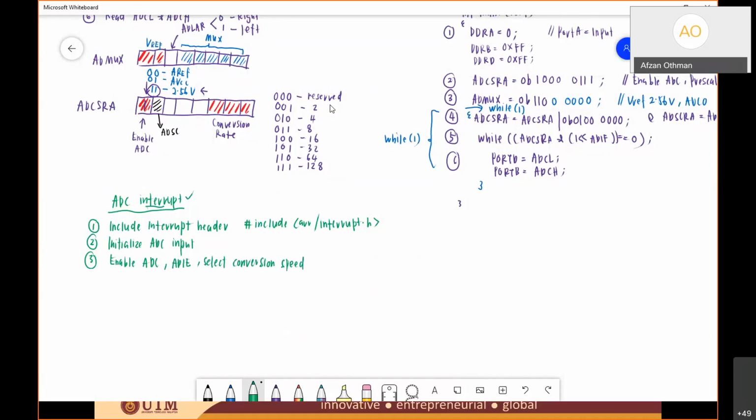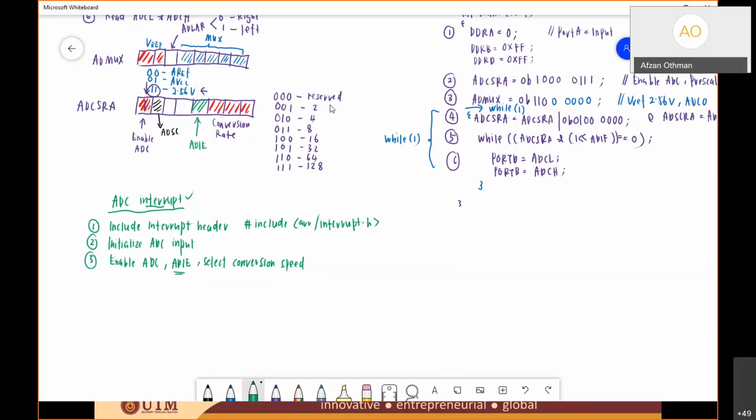This will be done inside this ADCSRA. The ADIE here is located at bit 3 inside your ADCSRA. Every time you're going to use the interrupt, make sure that this ADIE is enabled.